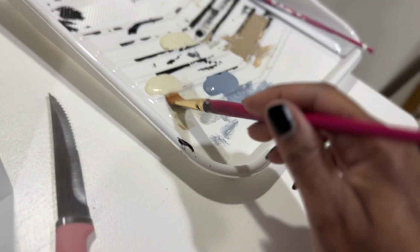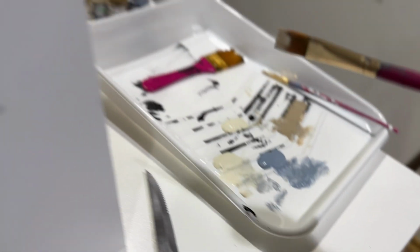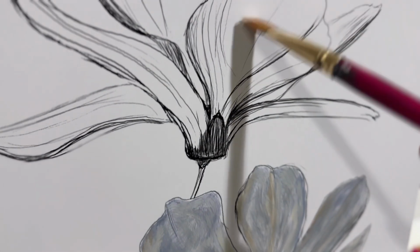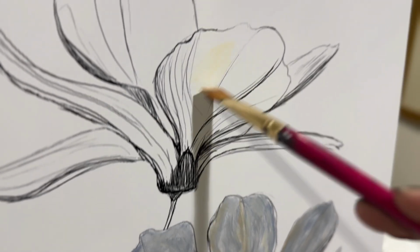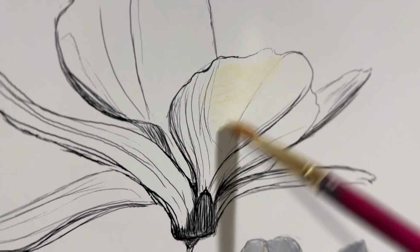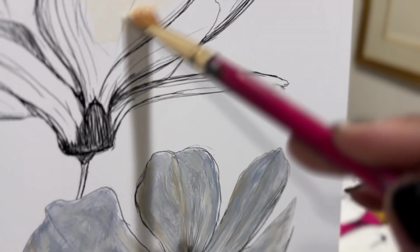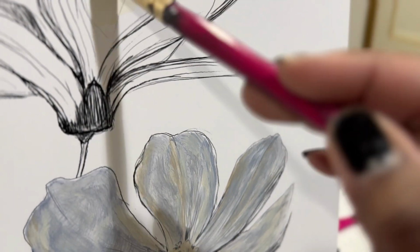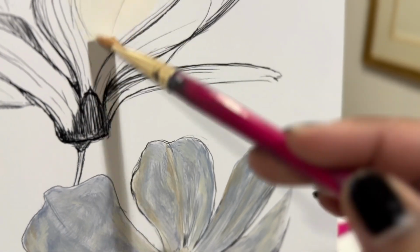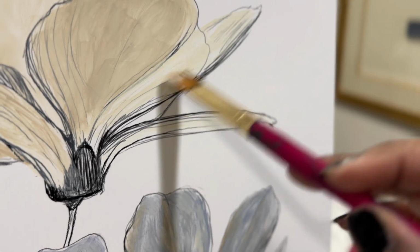So if you want to do a project like this, it is very easy. If you find an existing piece of art, know that it does not have to look the way it does when you buy it. You can always go in, reimagine it, recreate it to fit your custom look for your space. So think about that the next time you're out pre-love shopping, or rather, if you want to call it thrifting, antiquing, whatever you want to call it, you can think about maybe doing a project such as this.